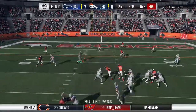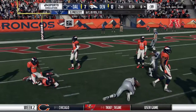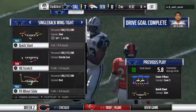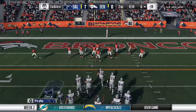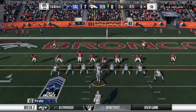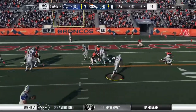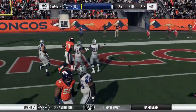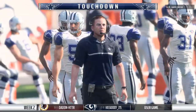From the red zone now, Prescott. That's complete right around the 8. And he's going to be brought down just shy of the 5 at the 6. 10 yards on the pickup there, and it'll be 2nd down. That was a nicely run slant route, and what the receiver's trying to do is make the defender think he's going upfield for a deeper route. And he'll take it into the end zone for a Cowboy touchdown.